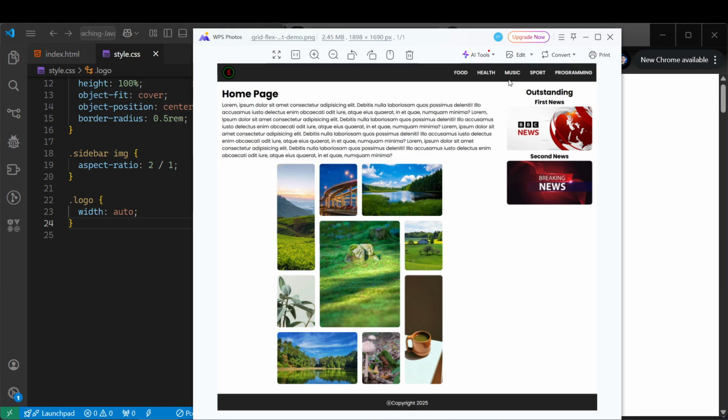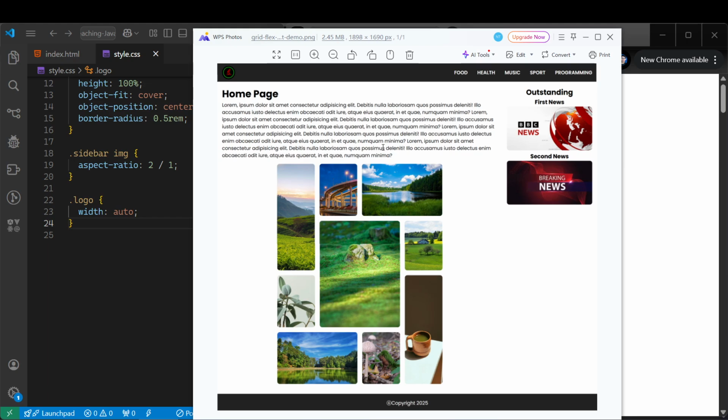We also have two columns. The first column will contain the homepage, and the second column the outstanding sidebar here. So the header and footer will span two columns.